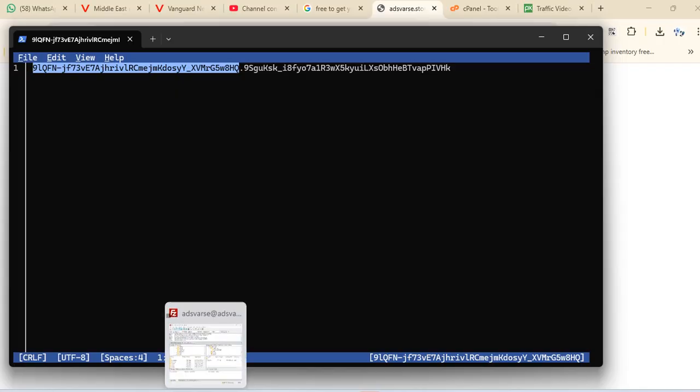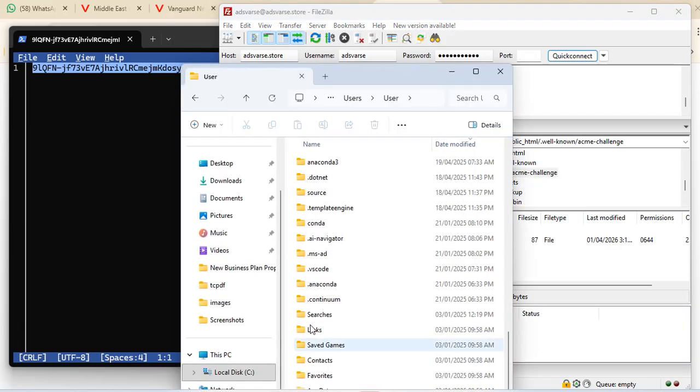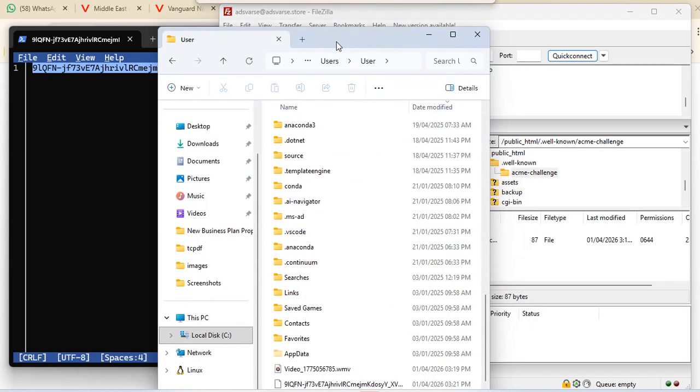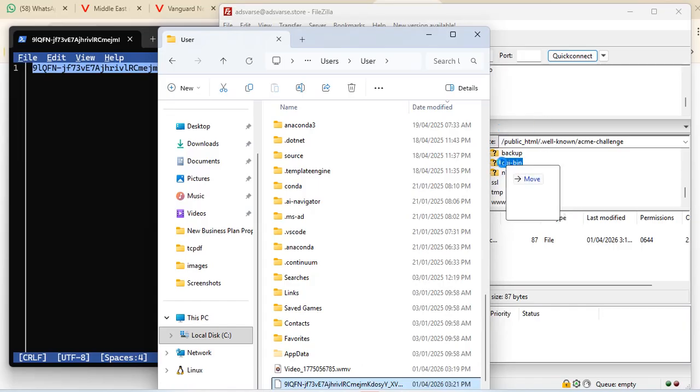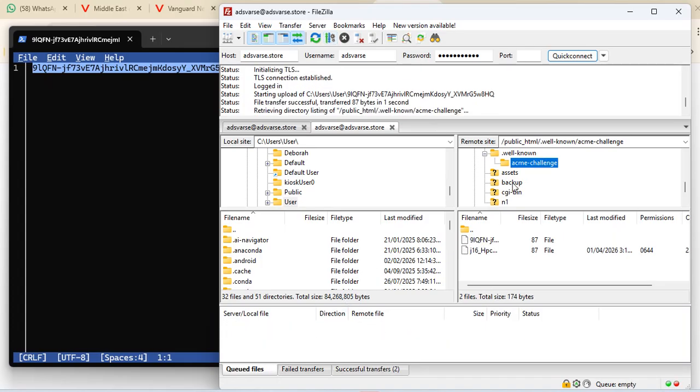I'm going to access the folder using the FTP. So once I log in, you have this. I log into this particular directory. After logging into this particular directory, I can now go down here to locate the file that I just created. 911 is the name of the file. I can drag it to this folder, come down to this particular directory and drop it. So it's transferring. So it has completed the transfer.